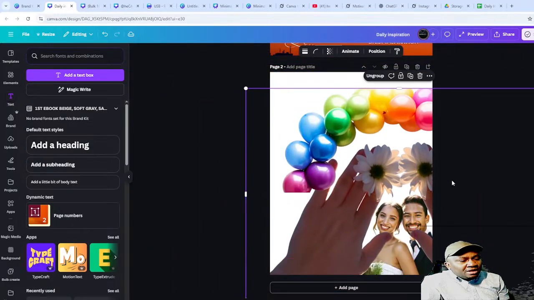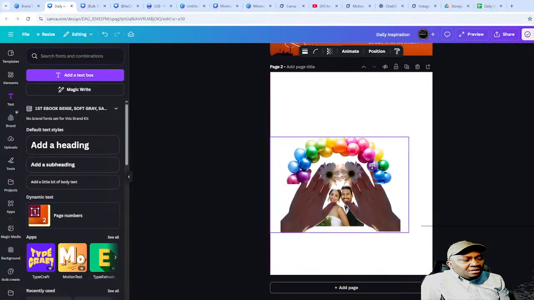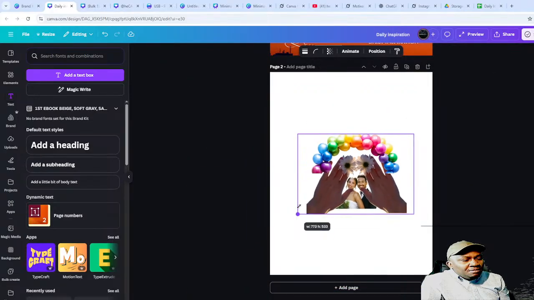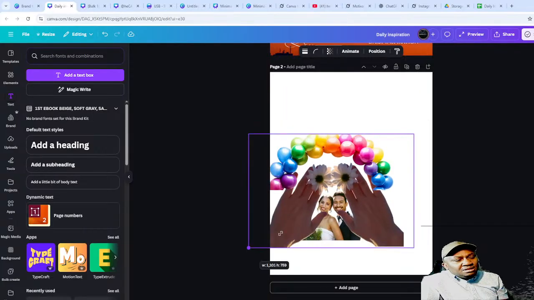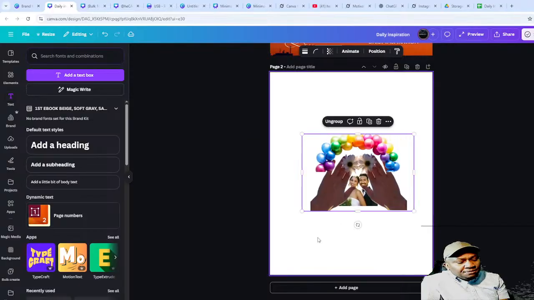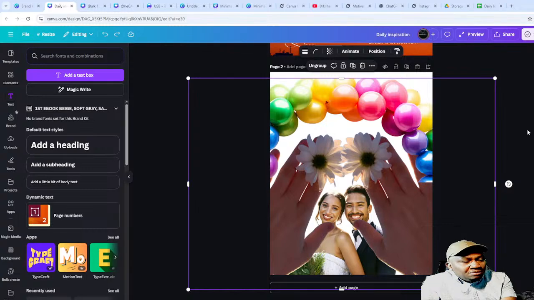So I can just drag them and put them anywhere on the page. And now I can resize them together. It becomes just an item that I can take for my further design. I can place them elsewhere as a design, right? So they are now grouped together. Alright, so let me just undo and get it back to where it was.